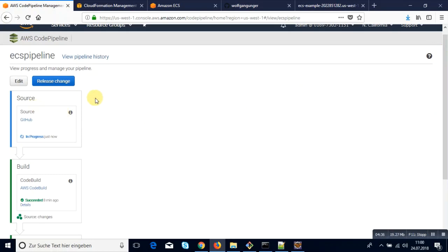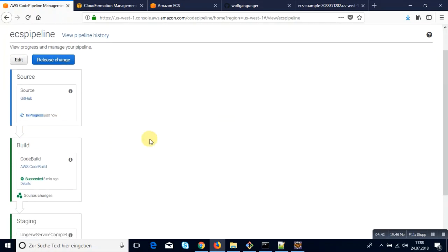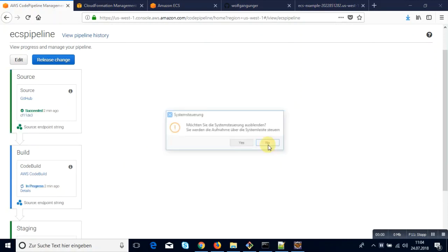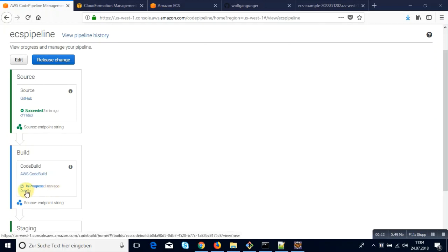It's going to check out the new files from GitHub, and once this is completed, it's going to make the build project. We're going to pause for a second and have a look in detail here when we are in the build project. I paused for 2 minutes and I'm back. So the source phase is completed, the project was checked out from GitHub, and now we are on the build phase. So it's executing the build. Let's have a look at the details.